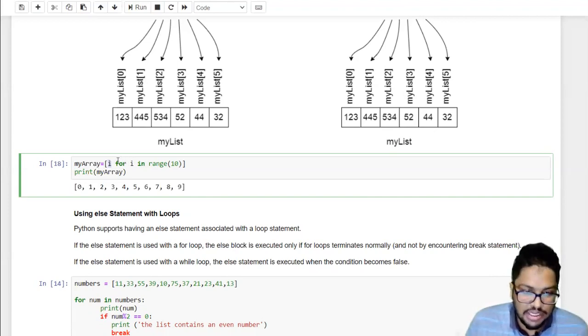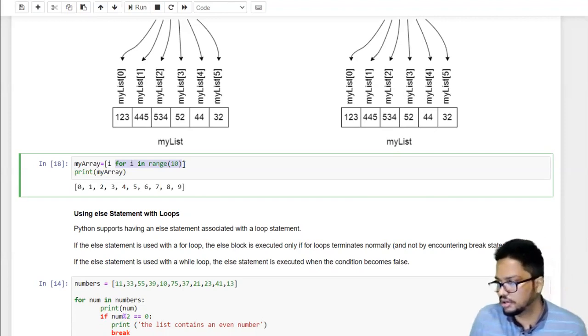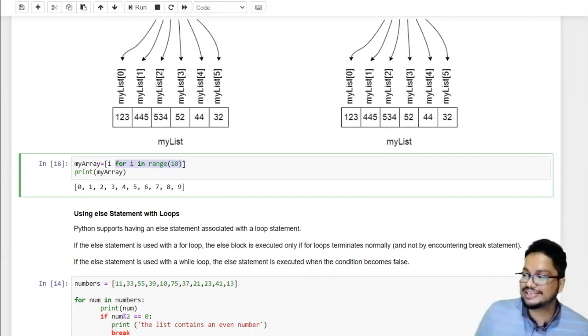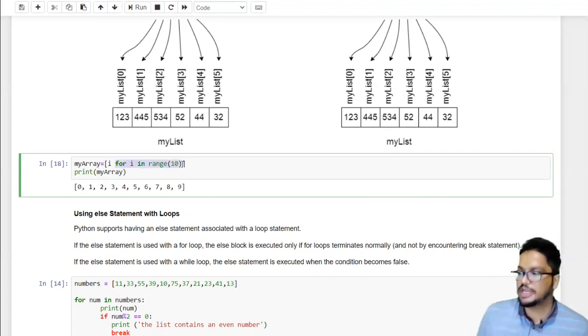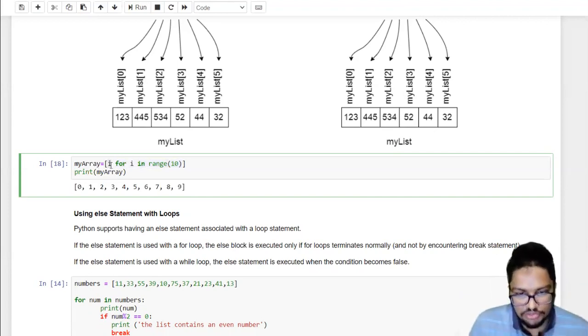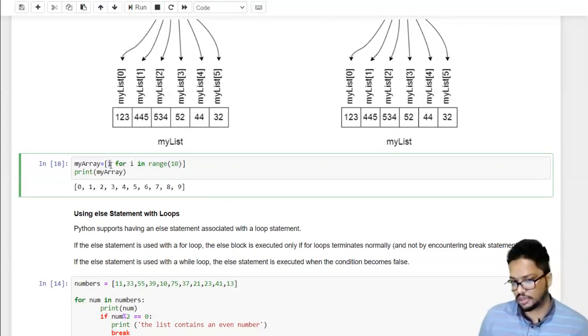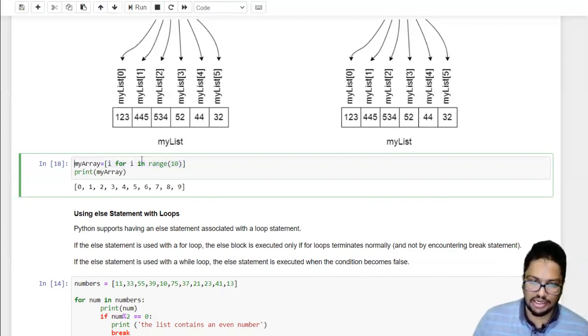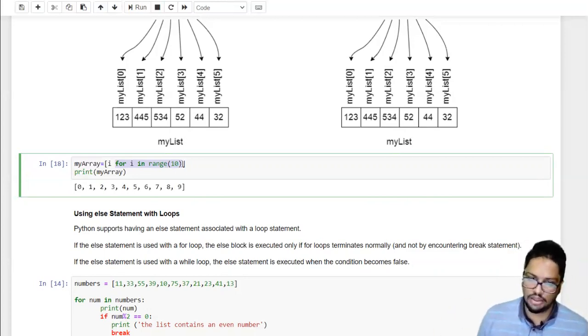So if you use this method to create an array, for each iteration of the loop, one value will be assigned to the array.